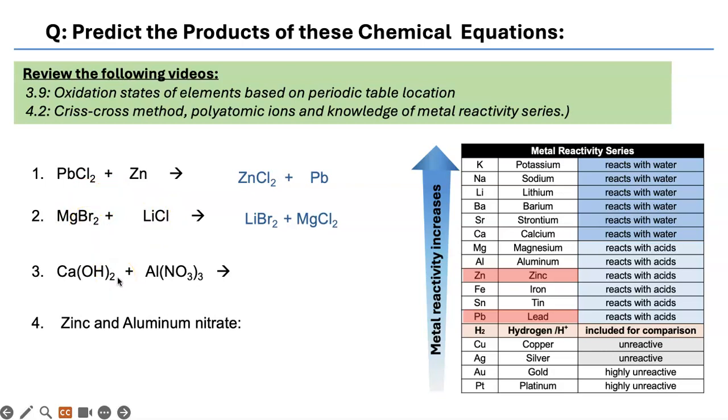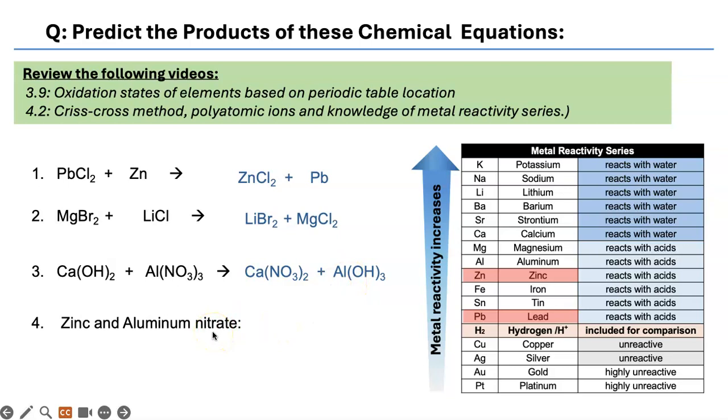And again, this is a similar problem. You're going to have calcium nitrate and aluminum hydroxide being formed. You need to know their chemical formulas from the crisscross method. Since calcium makes 2 plus ions and OH is a minus 1, it's going to have Ca(OH) twice. And when calcium marries nitrate, nitrate is a minus 1 and calcium is a plus 2, so it's going to be Ca(NO3) twice. Aluminum is a plus 3, and when aluminum marries hydroxide, it's going to be Al(OH) 3 times. Because OH is minus 1, aluminum doesn't get a coefficient here.